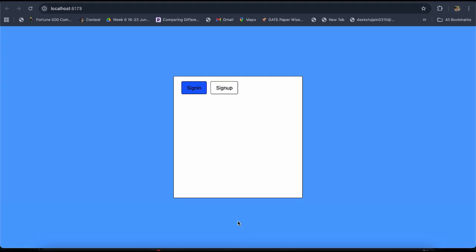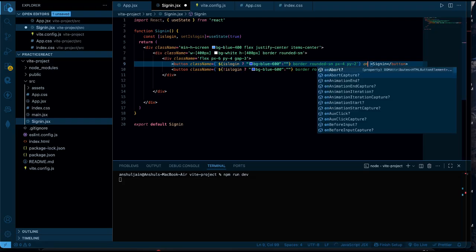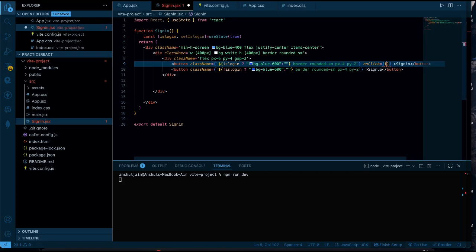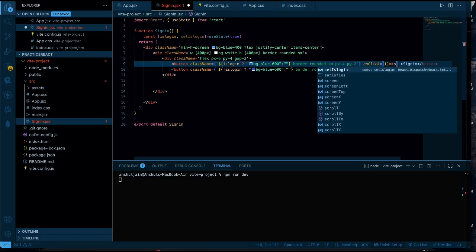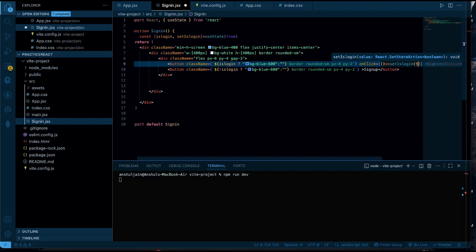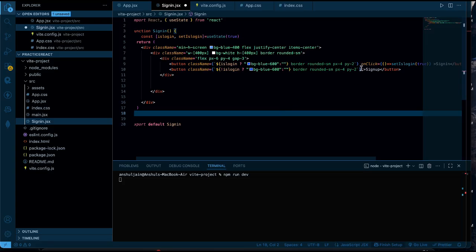Okay, so how I achieve this functionality? To achieve this functionality, we have a need of onClick event, right? So it's taking callback, and whenever I click on this sign in button, it should write setIsLogin should be true. Okay, and same for this.